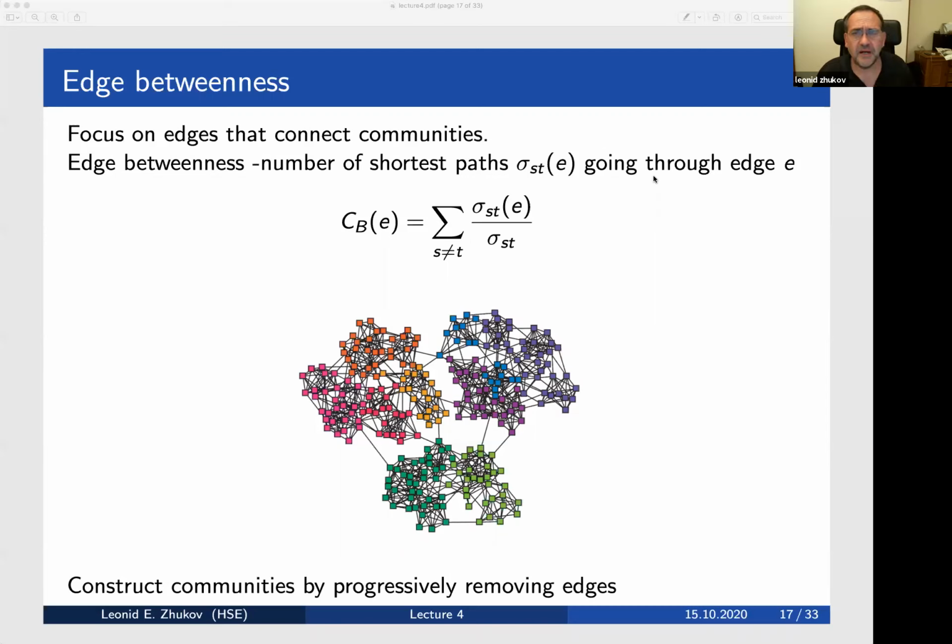Do you remember we talked about betweenness centrality? Can you remind me what betweenness centrality is? Oh, come on. We talked about edges. We talked about degree centrality, right? We talked about closeness centrality, and we talked about betweenness centrality. So what was betweenness centrality? Sort of what's the notion of betweenness centrality?